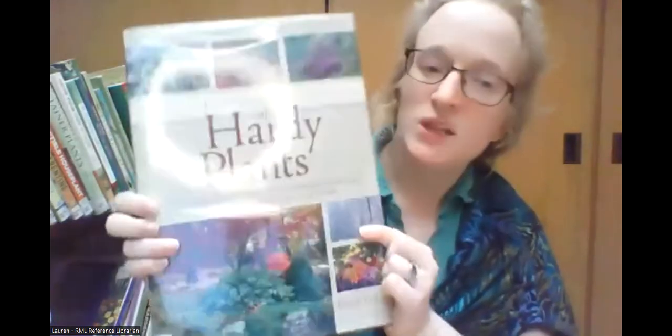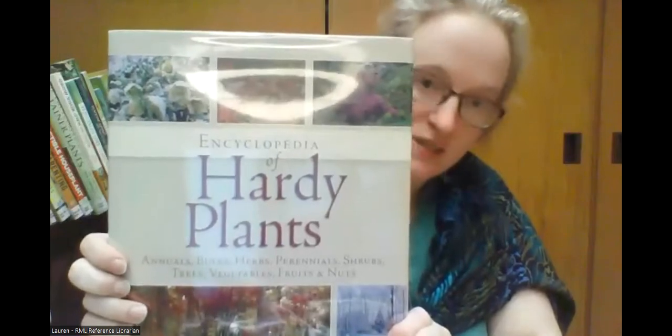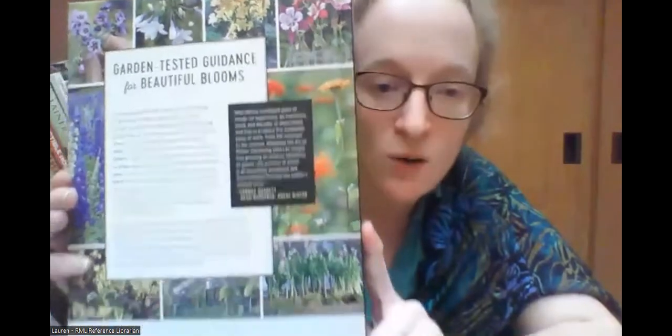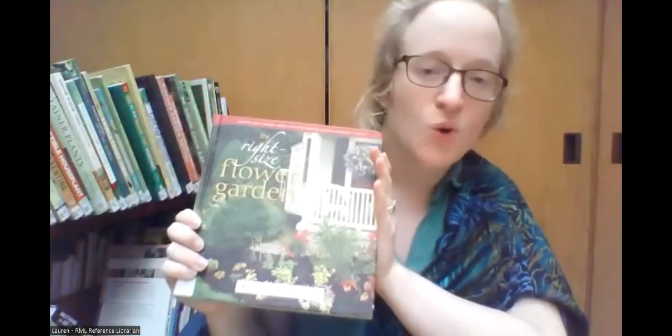There's also another encyclopedia here of hardy plants if you want to focus on one that will make it through winters as well as hopefully our summers. Although it may be a little harder to find things if things keep coming back and forth quite so vigorously. We do have some fun books like this one, where it really goes into a lot of different garden options if you just want flowers, so that you can cut them and bring them in and enjoy them. And it doesn't have to be a lot of flowers. We have books that will focus whether it's flowers or vegetables or just general how to right size it for any size space.